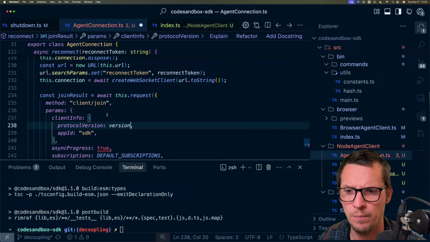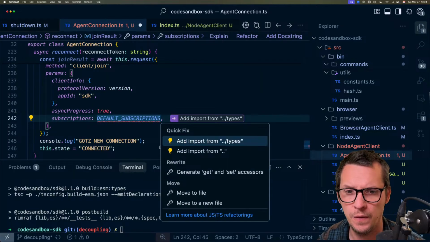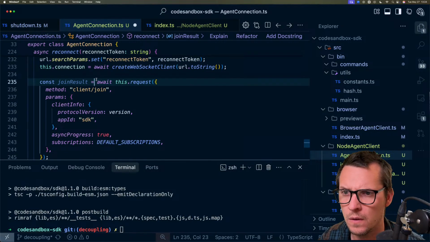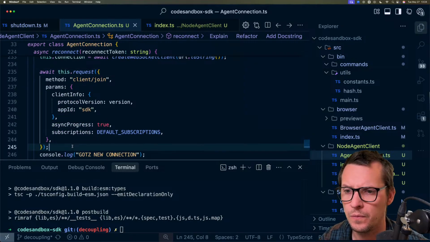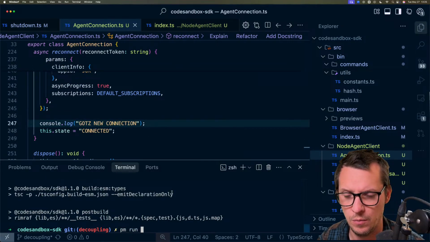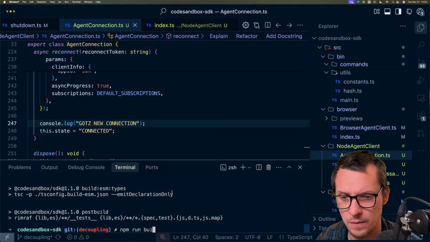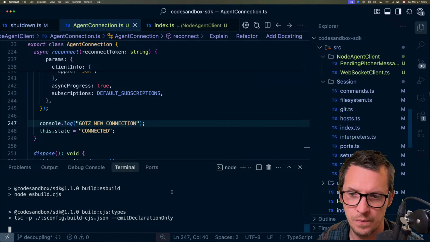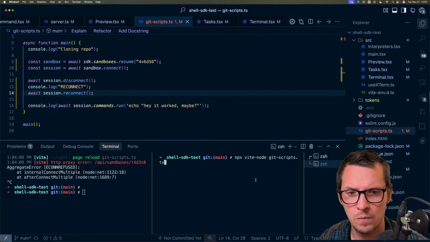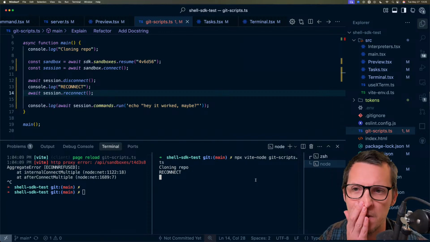Version is still the same. Default, that's fine. Because I think we have to join again for it to work. No, it just gets stuck.